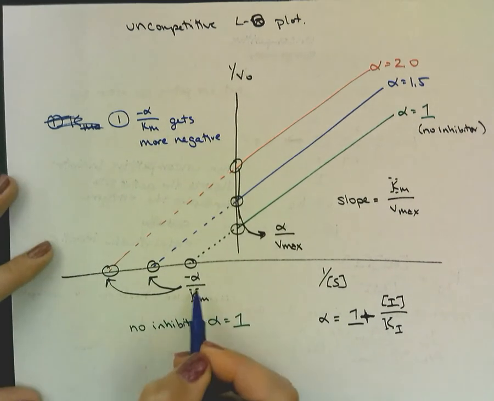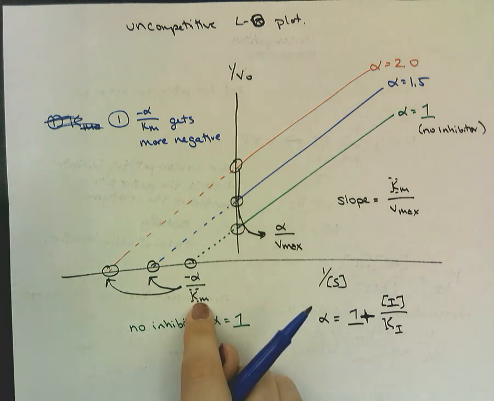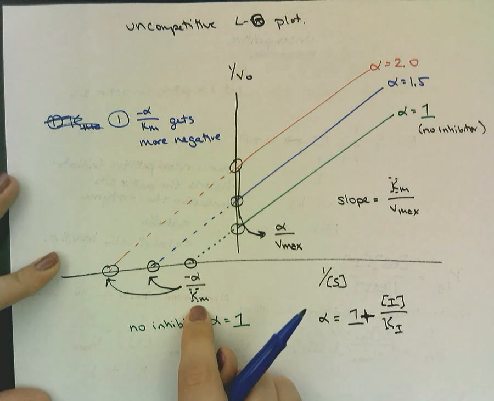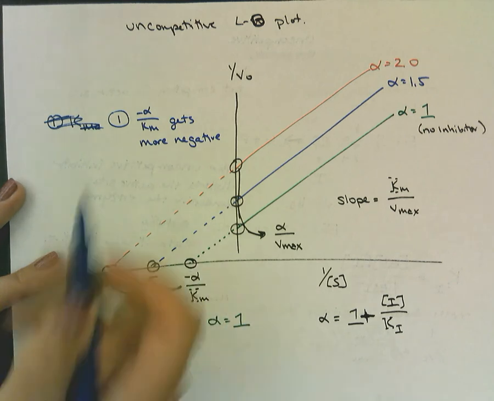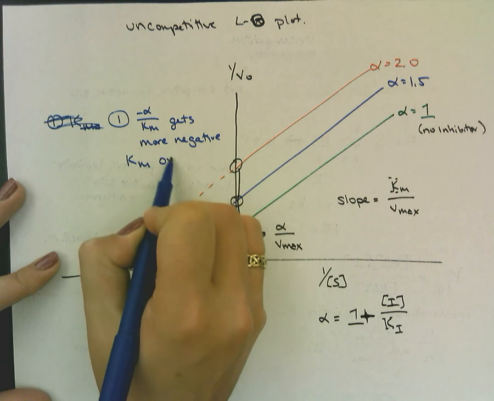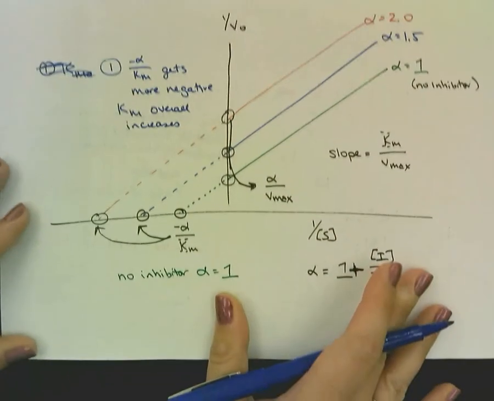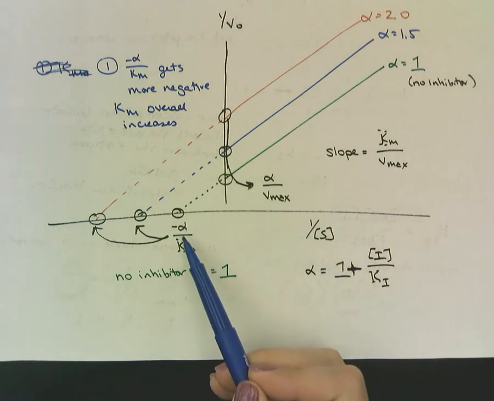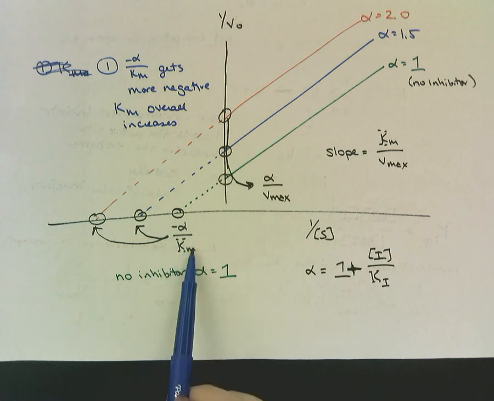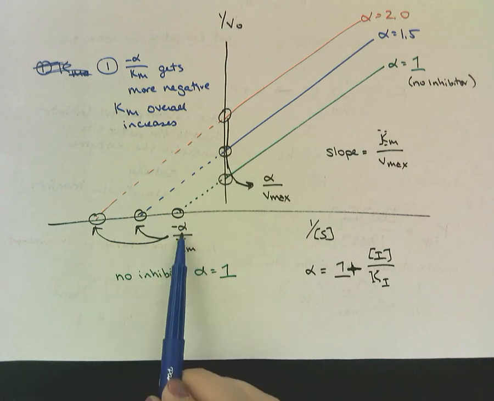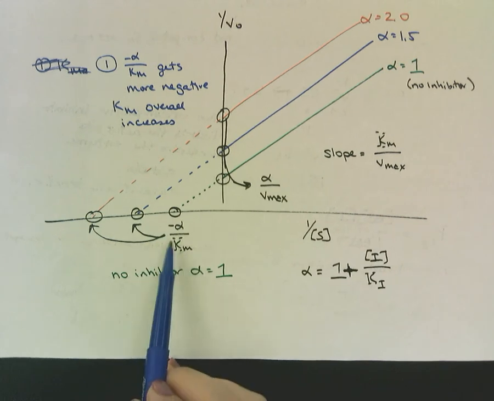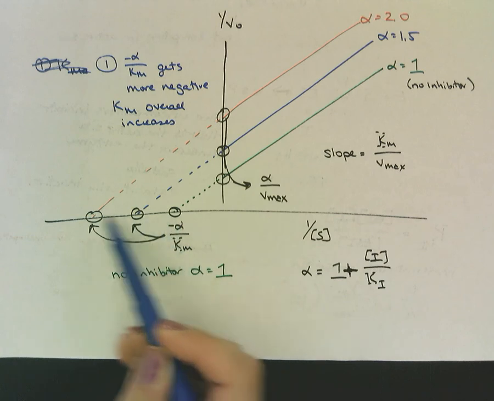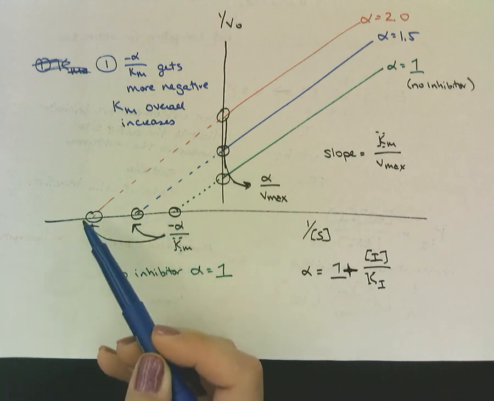That value gets more negative, which means smaller and more negative, which means my Km value, let's see, alpha is a constant, so that's bigger, which means for this to get smaller, the Km has to also increase. So, right, because this value is getting more negative. If the alpha value is increasing going this way, the Km value also has to increase to make the overall number smaller to go that way. Okay.